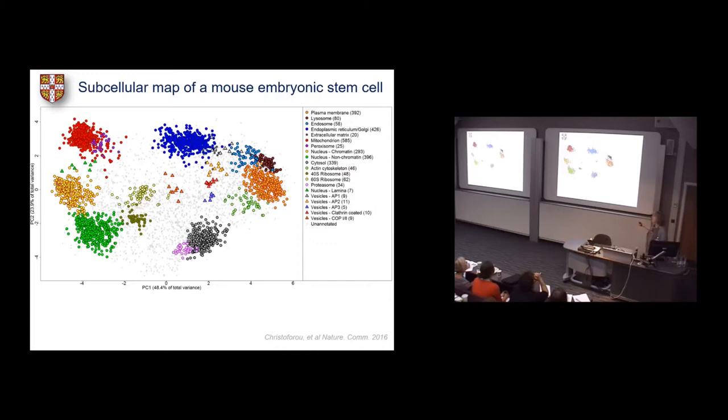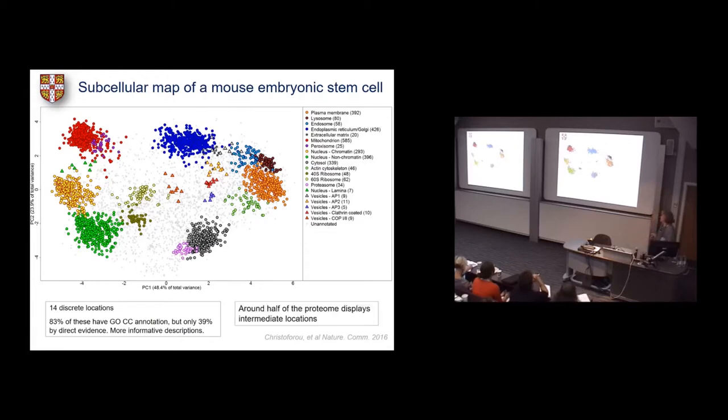We can visualize and resolve from one another components of the secretory pathway from the endoplasmic reticulum out to the plasma membrane. And we've also got a nice cluster which is consistent with cytosolic proteins. Because of how we're fractionating the cells, we've also got information on large protein complexes, such as the proteasome, and here, these 2 clusters are the 2 different ribosomal subunits. We can see 14 discrete locations, and actually with additional markers, we can see more than that. But importantly, what we're seeing is the steady state location of proteins in a large number of cells.